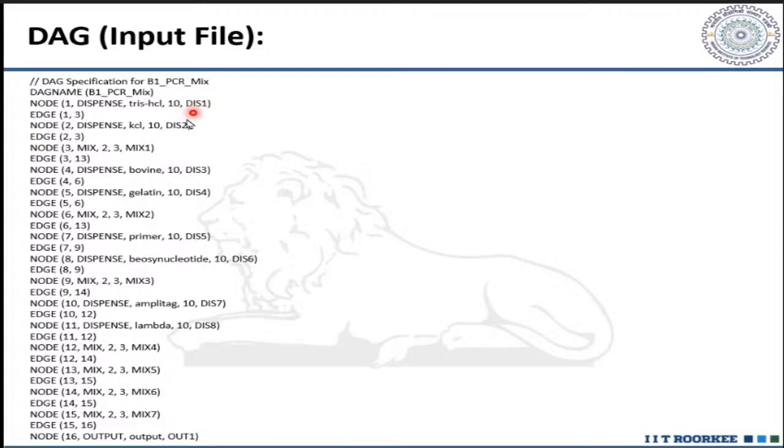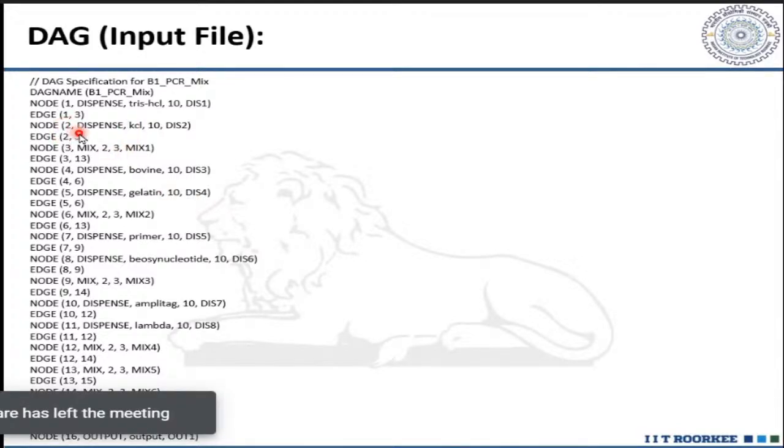So dispense 1 operation, dispense 2 operation, dispense 3 operation. Each operation, each node, is identified, and you can maintain a set of attributes for each and every node. Then you can have the edges, which are basically directed edges. You can also maintain attributes for edges, for example one edge may indicate wait for 5 minutes, which you can add.